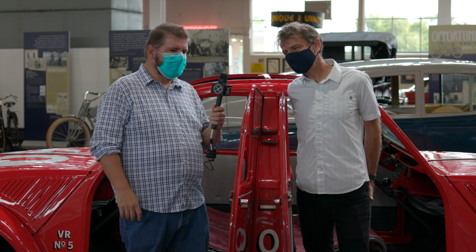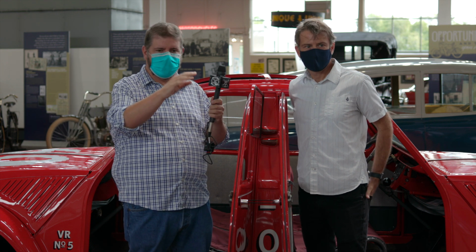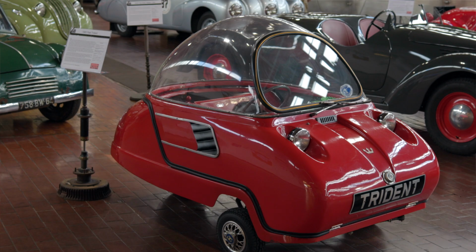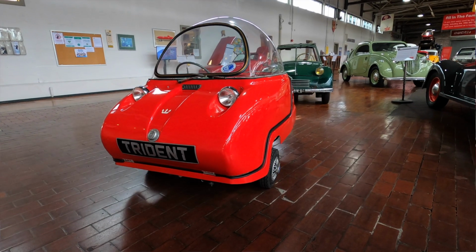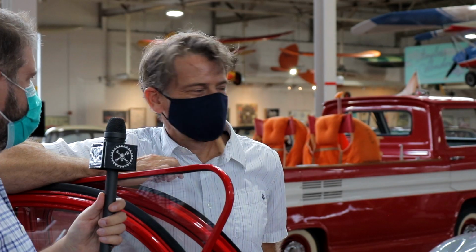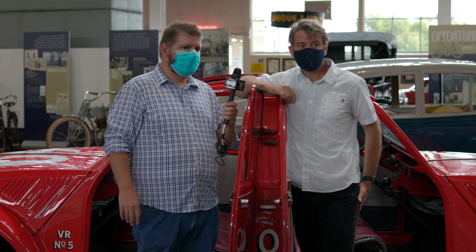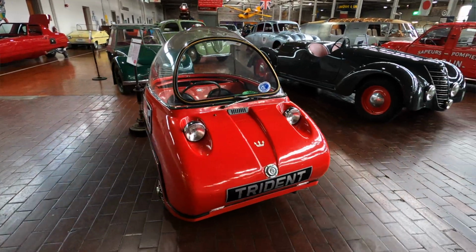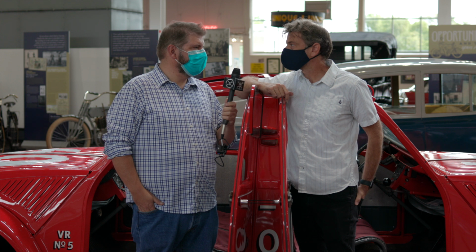Very cool. A couple other cars in here stick out to me. This one, which is probably the tiniest car I've ever seen. I feel like I'm at Disneyland, and there should be music playing, and this should be going in a circle while fairy tale music plays, because it looks like a little toy car. That is the Peel Trident, and it has the distinction of being the world's smallest production car. And the Trident itself is actually the world's smallest two-seater in production. But Peel was also known for its single seat, which is the smallest car ever made too.